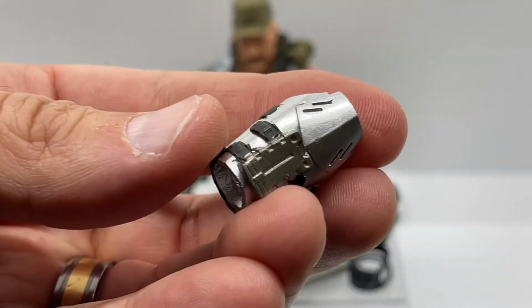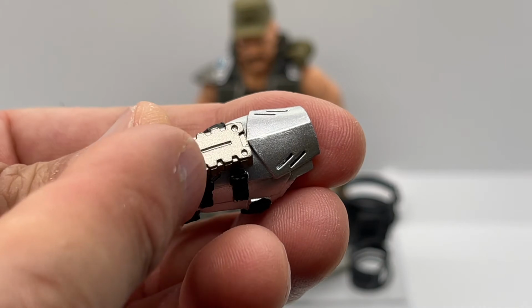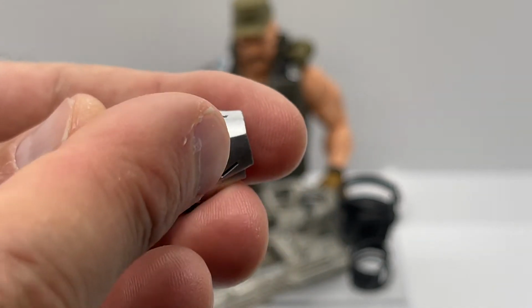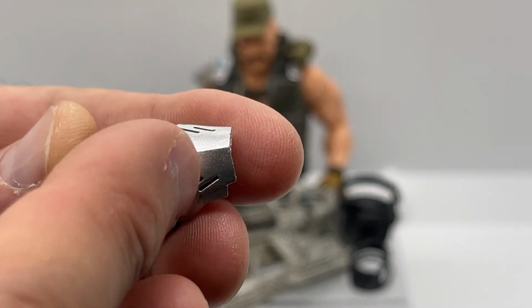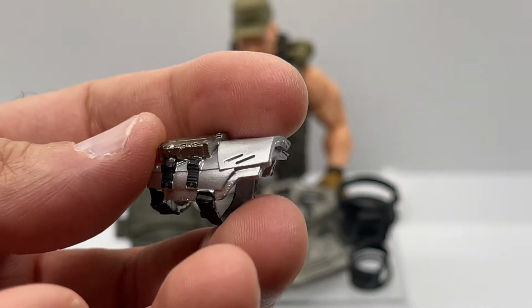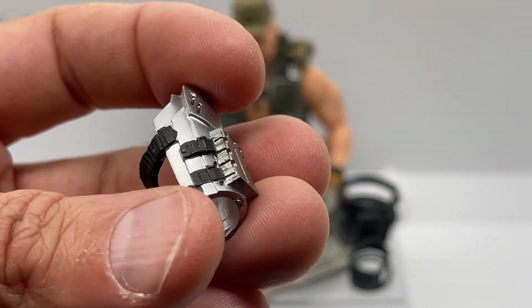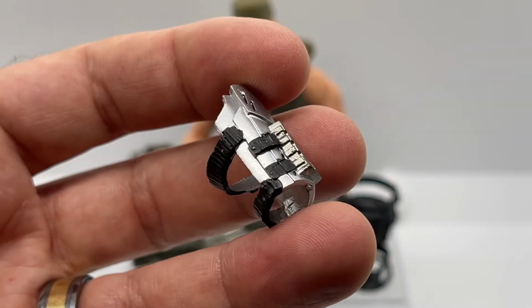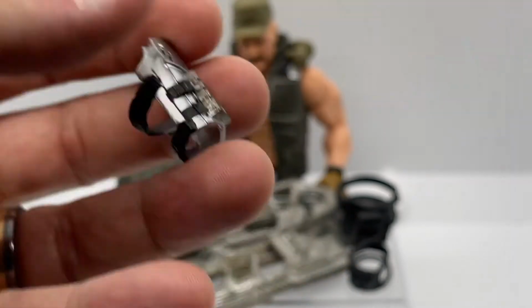He also has his forearm armor, and I'm really not sure what this is. Maybe it's a comm link or something like that, but I love the way that there is some extra sculpting detail up closer towards the end of his armor, and I just think this piece is really well done, and I love the way that the silver and the darker gray and the black just complement each other really well.